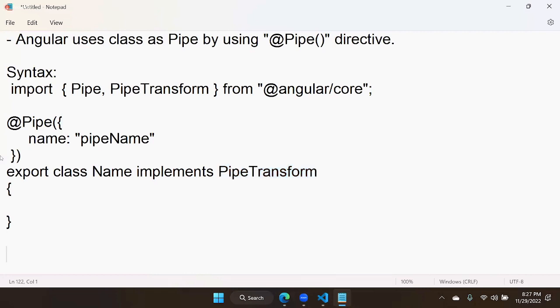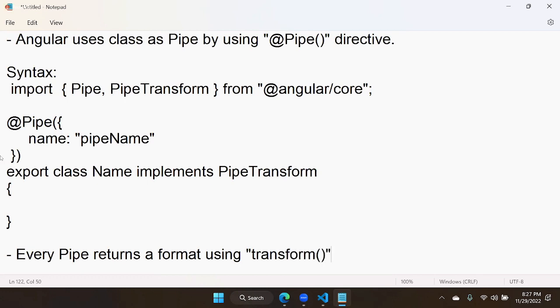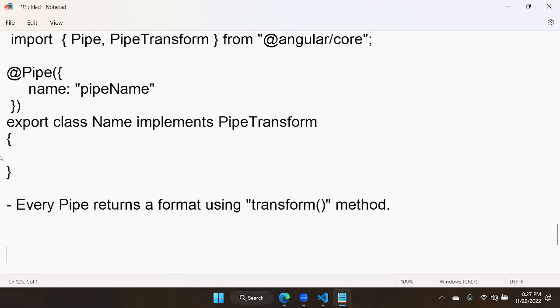Every pipe returns a format using the transform method. It is compulsory that every pipe has a transform method. Without the transform method it cannot return anything. So in the class we have to write a transform method.